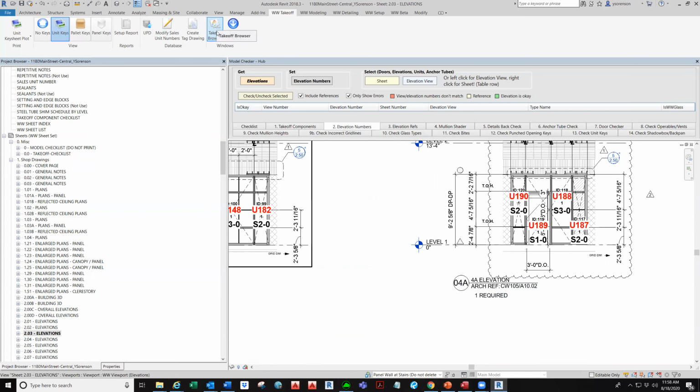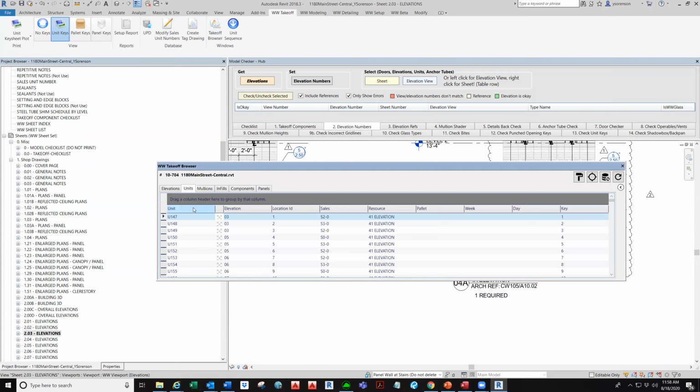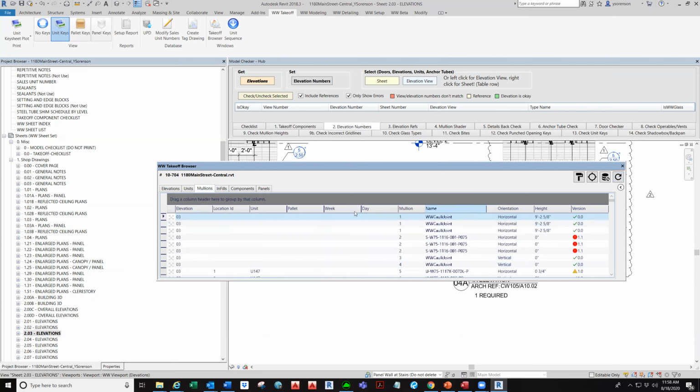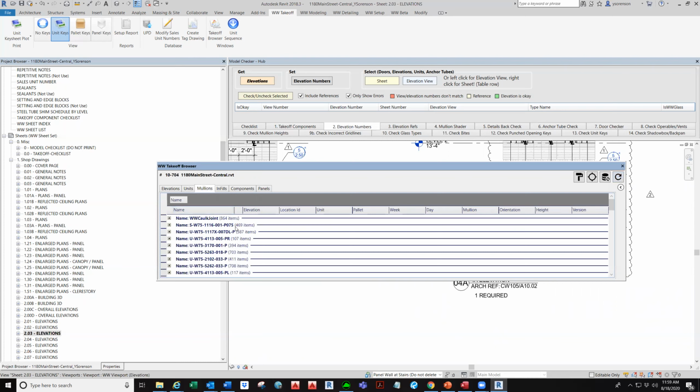A very good tool that exists right now is the Takeoff browser. It's on the Takeoff tab, Takeoff browser, and to reload what's current on the model, if you open it the first time, you need to click this reload button, and you get the most current information here, all the units, what elevations they're on. So if you're looking for something, you can also look for specific profiles.